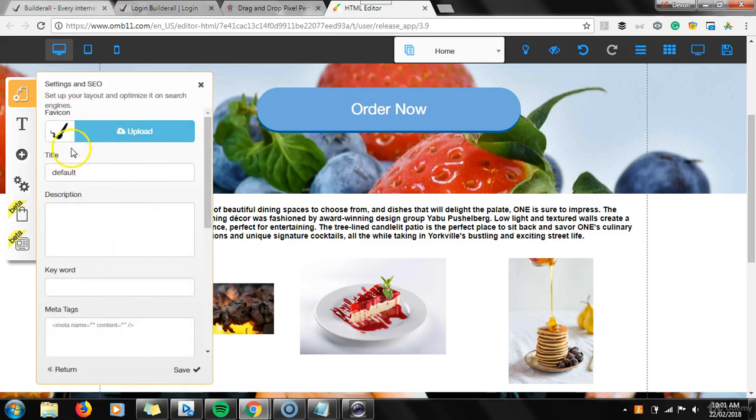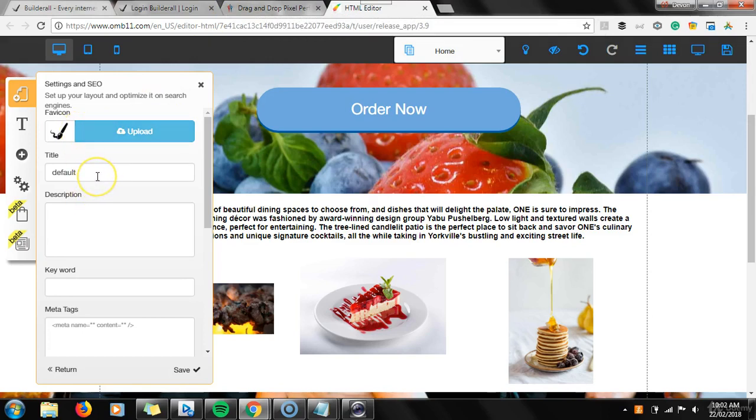Now, so let's start with this one, a favicon. Just in case you don't know what a favicon is, a favicon is this little icon right here. So if you want to add one to your site, this is where you just upload it. And then once you save it, right, that little icon for whatever your site is will be displayed. So that's what a favicon is. And then these are all the things you want to do.